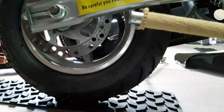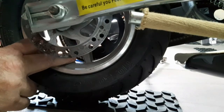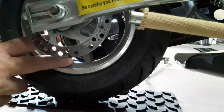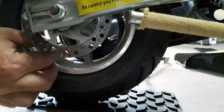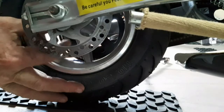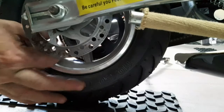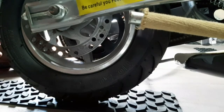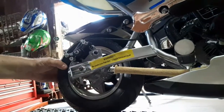Sometimes I've found that some of these inner tubes are dry rotted or have a factory mess up. And if you move that valve stem, it'll go tss, tss, tss. A lot of times that's with those self-sealing tires, those tubeless tires. So I don't see that problem here with the tubes in the tires. So now we know our tires are properly inflated.